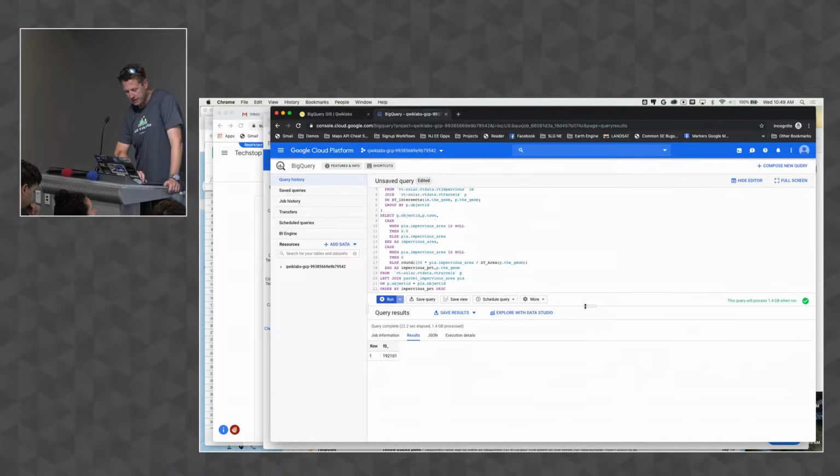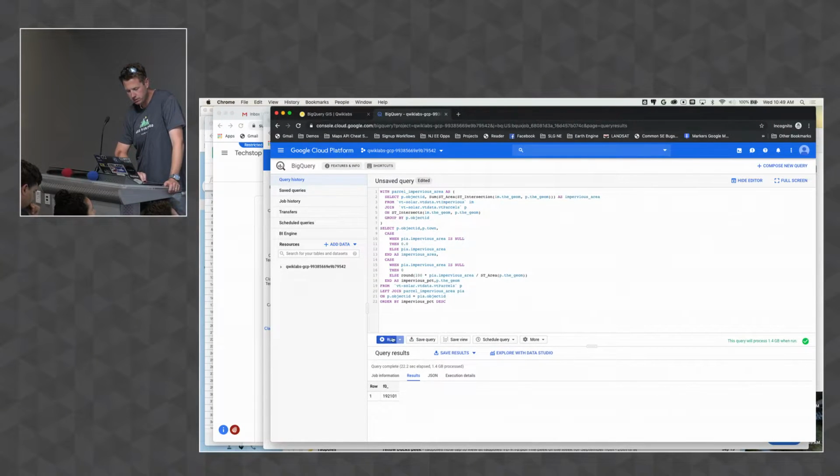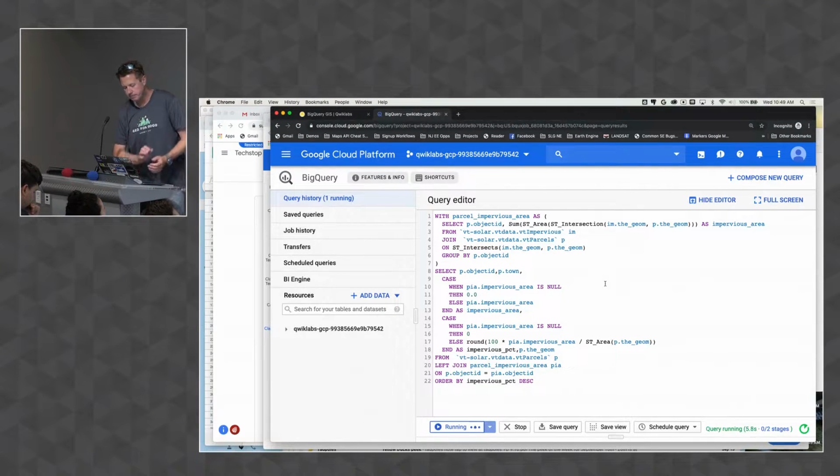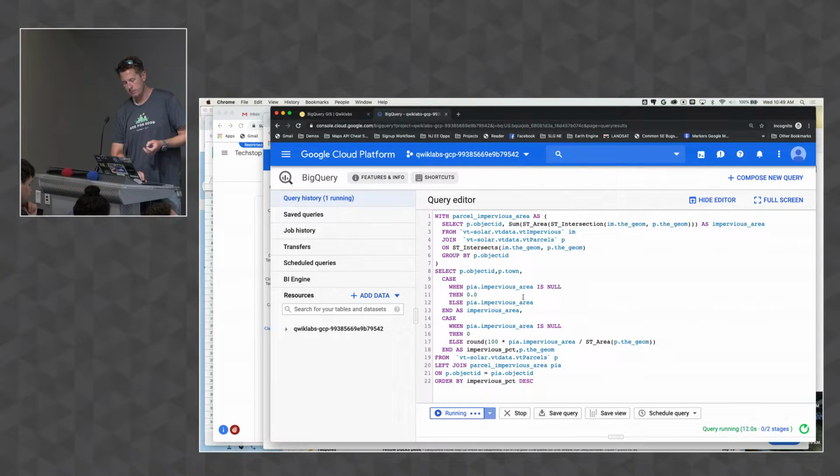So we're going to paste that in there. It's a larger query, so we expect this to take longer to run, and it will. Let me see if I can just pop this up in size a little bit. So what we're doing is, for every place where there actually is parcel data, we're going to calculate its impervious area and divide that by the total area of the parcel itself. And then we're going to round it and multiply it by 100 just to make it nice and human readable.